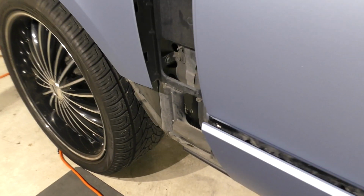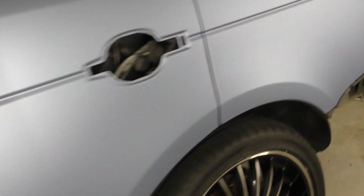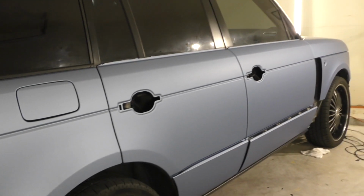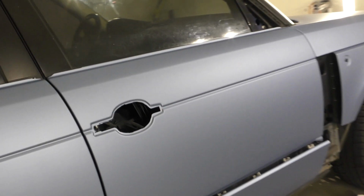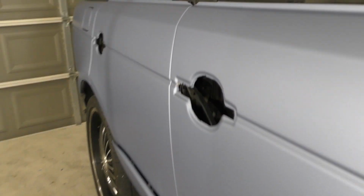Today, what I'm getting ready to do is work on these bottom pieces. It has some pieces that go right here, both sides. And I'm also gonna do the one that's on the back. So this piece right here, it's a long piece. I'm gonna do that one. After I finish that, I'm gonna start working on the bumpers, because the bumpers are pretty much the hardest pieces I have left. So I'm gonna start working on those, get them done as soon as possible. I'll probably work on the roof last because I don't think that's gonna be too hard. It's not gonna be easy, but it's not gonna be that hard. And probably the door handles are gonna be one of the last pieces I also do.